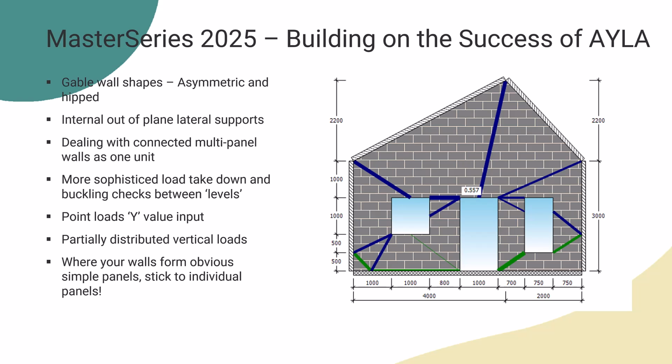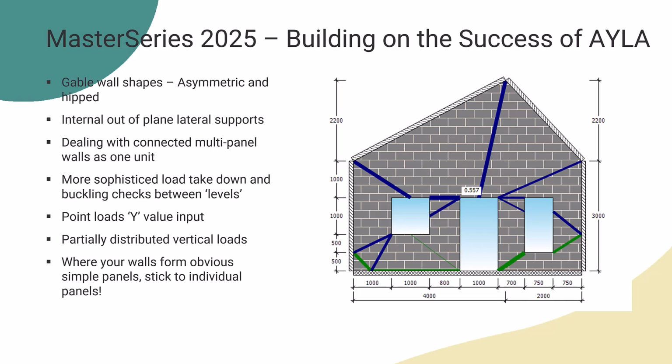Again, this is where PD 6697 is very useful in saying to you, okay, well, this is a situation where you can take that timber roof as laterally restrained. It'll tell you you've got joists spanning this way. You've got to stiffen them with braces or noggins or whatever you call them in the perpendicular direction, and how you tie it to the wall. It'll tell you all these things for when you can take that lateral restraint into account. So we'd recommend you look at that. But by and large, we say yes, okay, well, people are going to want to do that in this situation.